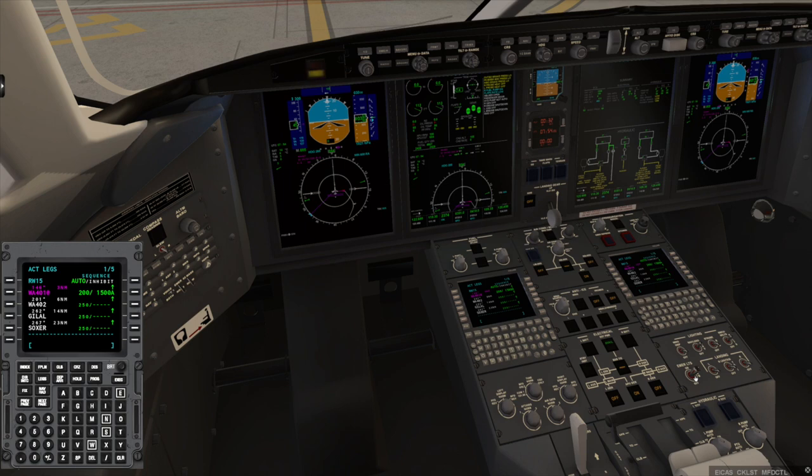Stabilizer trim 7.2 we want, always tends to work well. Altimeters, well, we're on 1021 and that's looking good at the moment. Avionics, so we're still on nav source and we'll keep it on that for departure. The takeoff data is standard and that's not going to change.